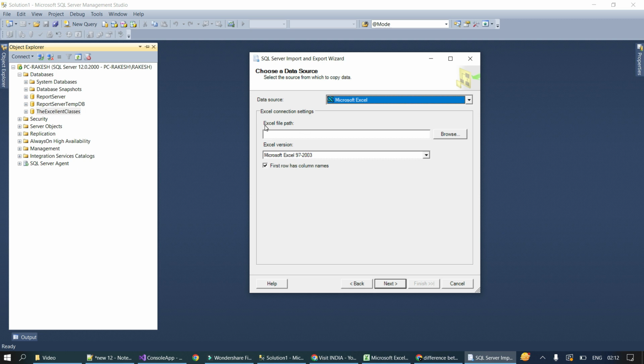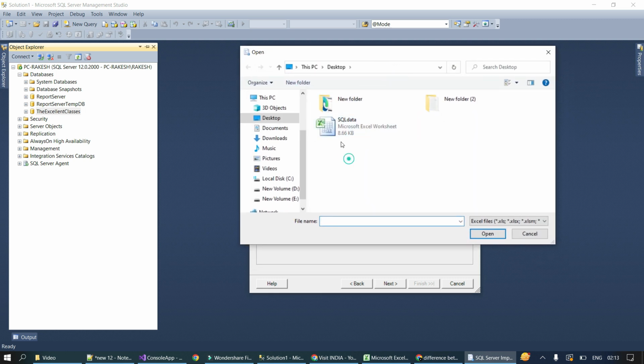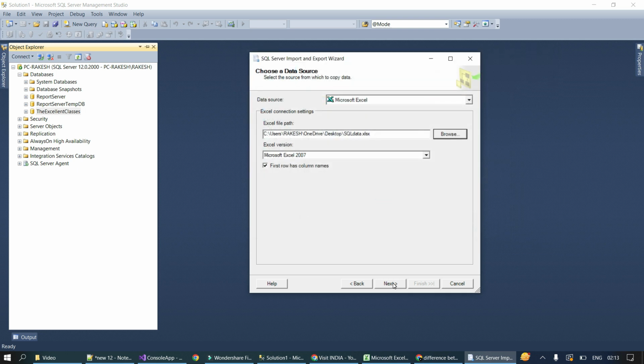It will also ask for the Excel file path. So just browse to your Excel file and select SQL data, because my data is in the SQL data file. Open, click on the Next button.